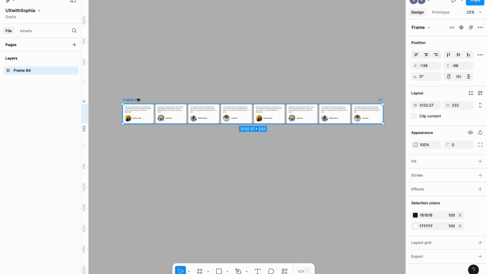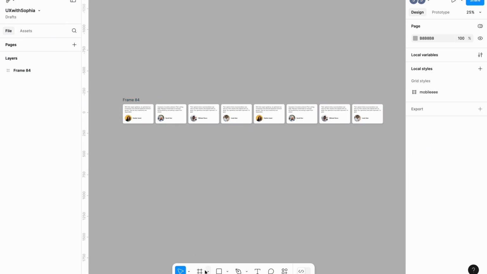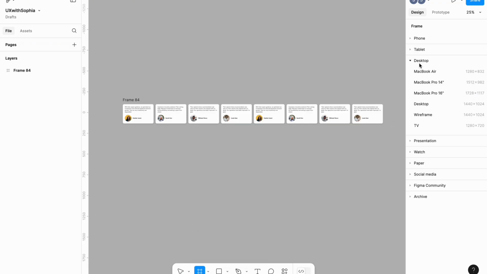Once I've added a new frame using the frame selection feature, I will come to this frame section and head over to the desktop section to identify the particular desktop size I am using for my web design on my landing page. So this is the one I'm going to use. The width of this desktop is 1440 px.